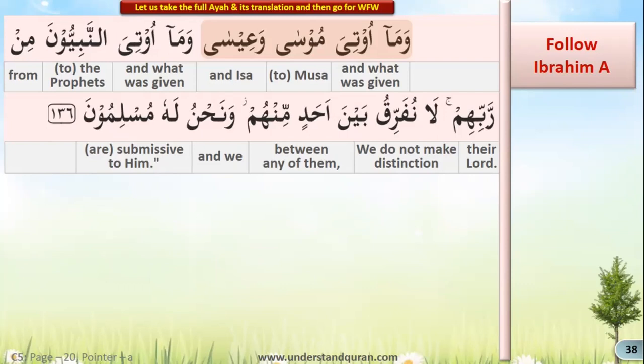Right, so that is the authentication required for you to follow anything. And we know that between Musa alayhi salam and Isa alayhi salam, we had a lot of prophets. La nufarriku bayna ahadim minhum, and we don't differentiate between any of them. Wa nahnu, and we, lahu, to him, meaning to Allah, muslimun, are submissive. These are the same words that were used by the progeny of Ishaq alayhi salam and Yaqub alayhi salam, when he asked, what are you going to worship after my death? Ma ta'buduna min ba'di, and they said the same thing. Wa nahnu lahu muslimun.